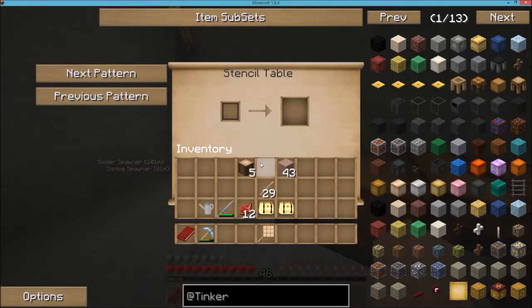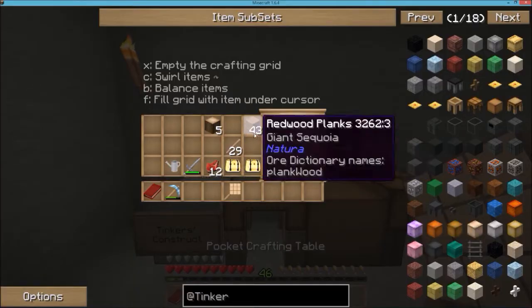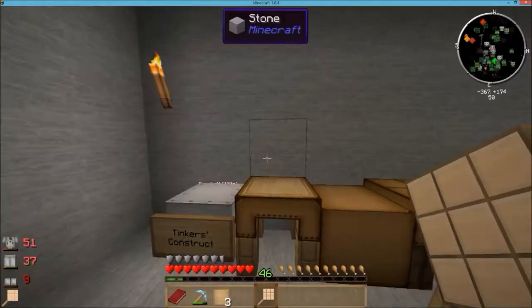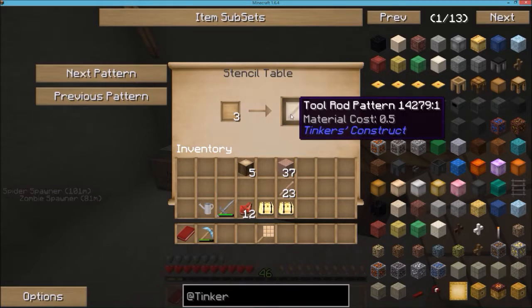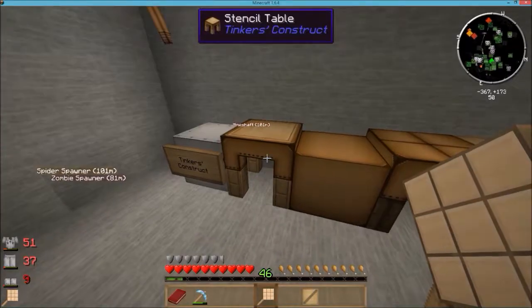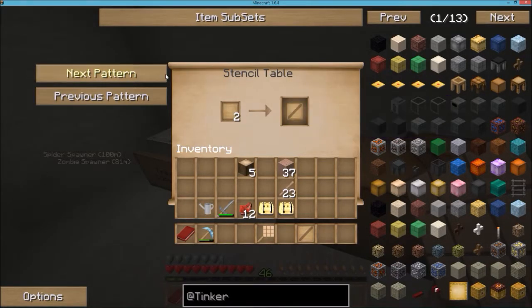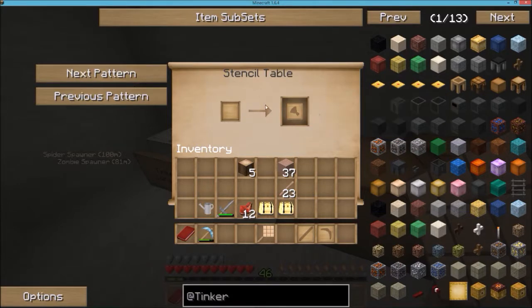First, I think what we want to make is a pickaxe. And what I want to do with this pickaxe is make it out of stone, or a stone head. I'll explain it more in a little bit. So we need a tool rod pattern. Basically what you do is you go into the stencil table, place this blank pattern, and done. And get your patterns that you need.